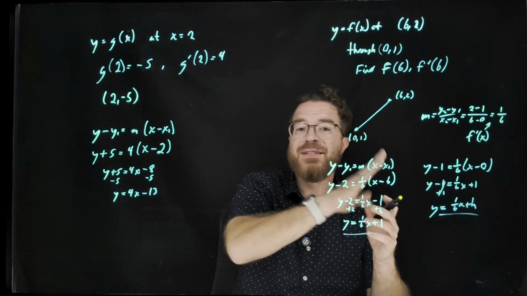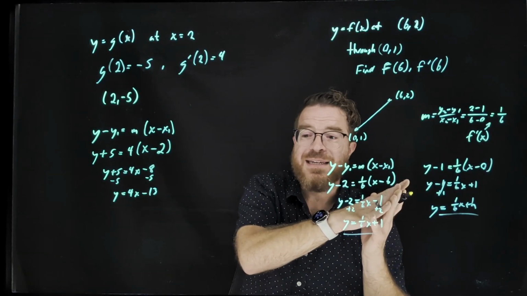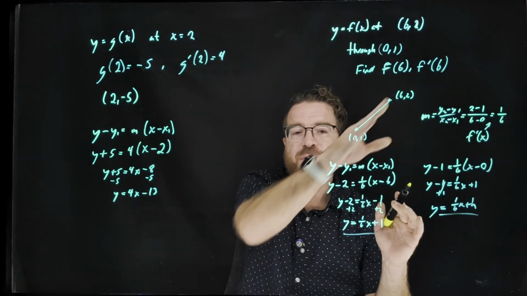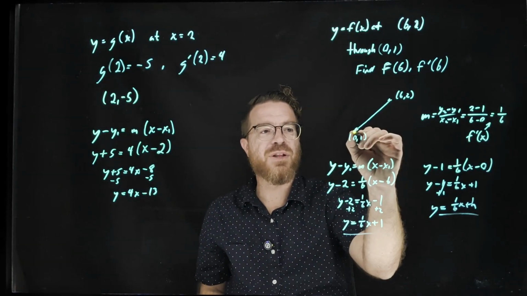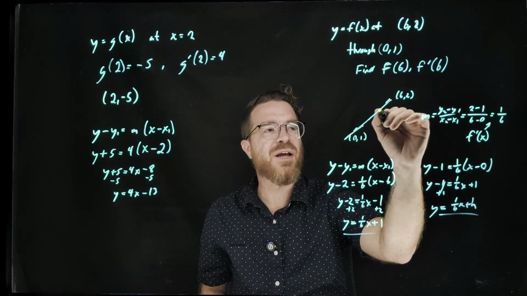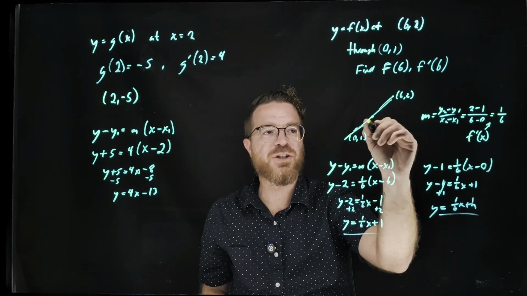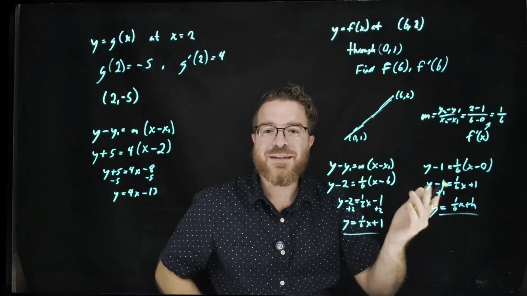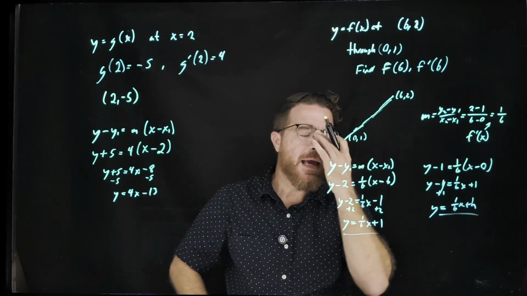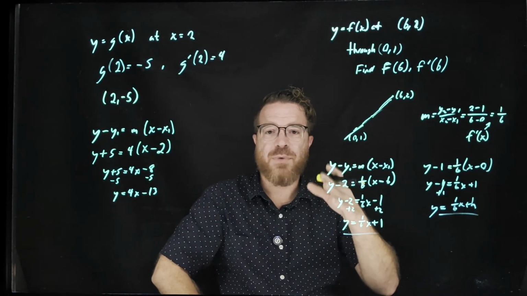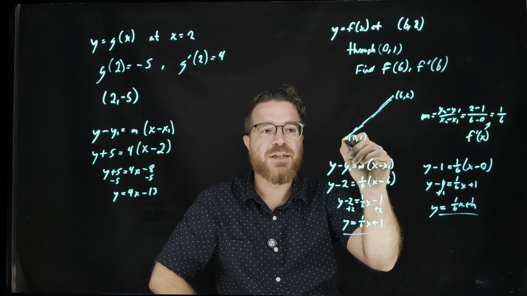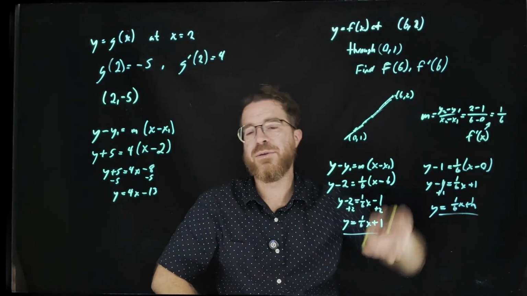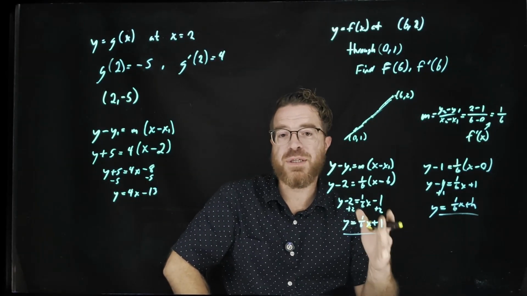If I have two points and they're both on that same line, in this case, because this is a line, then it is going to be the same regardless of which point I choose, right? Because if I took the tangent line here, it's the same as the tangent line right here, or even the same as the tangent line here. The tangent line is the same on all of them because it's constant, right? The tangent represents the rate of change, and in this case, it's changing at a constant rate. So no matter what point I pick on this line, I will get the same formula for this line.